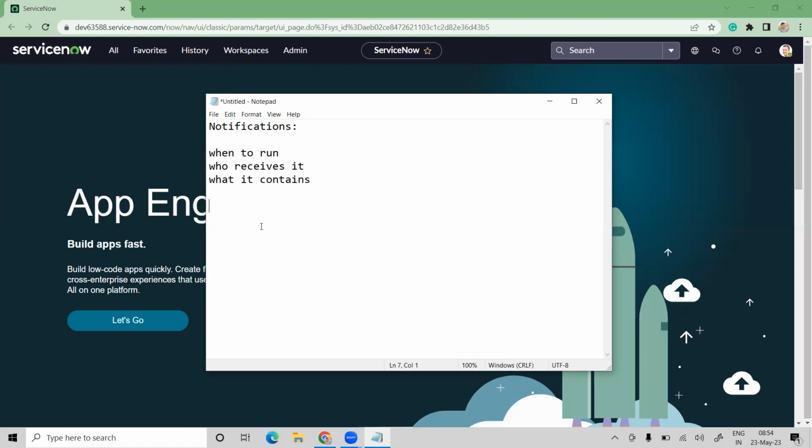Let's say, for example, in asset management we do have stages, right? In use, maintenance, dispatch, repair, all this. So whenever we are moving from one state to another state, that should be notified to some person. Or let's keep ServiceNow apart for a few seconds and discuss e-commerce sites.